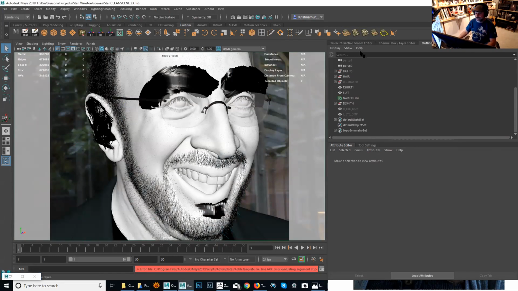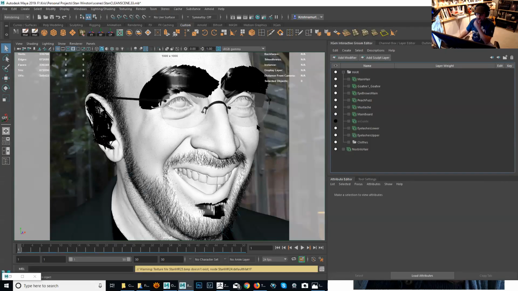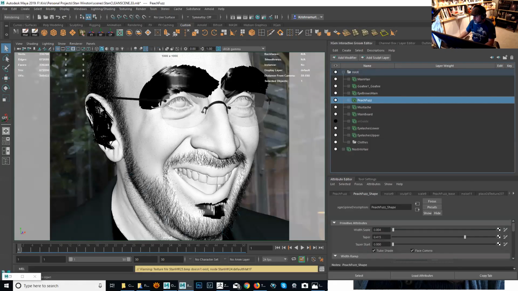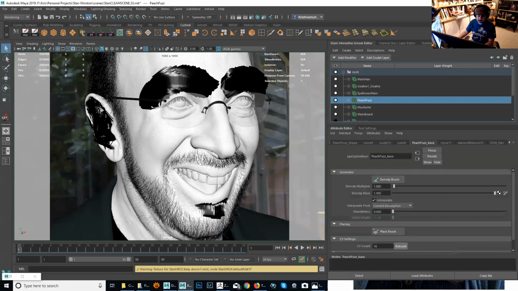But one thing that it does is this, look. Does it look cruel? Basically, normally when you use the density brush in XGen, and I'm talking about the interactive XGen in here, it looks cool. You save your scene, and then when you reopen it, it looks completely exploded like that. And it's funny because it's easy to fix. You can just go to, for example, Peach Fuzz in here, go to my base, and just say rebuild. So see the ear in here?